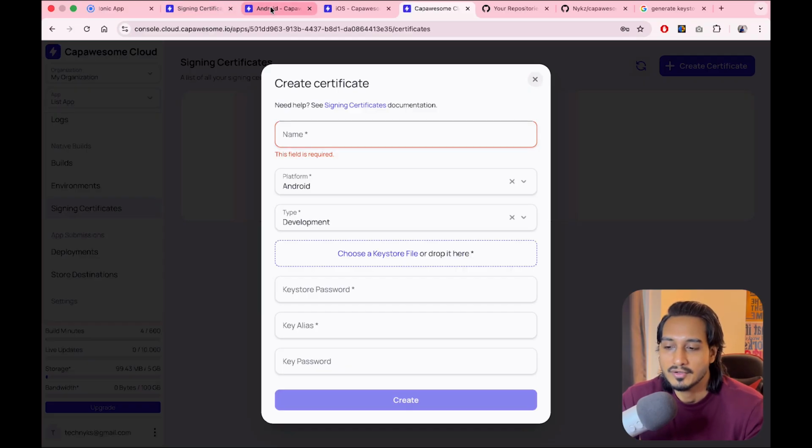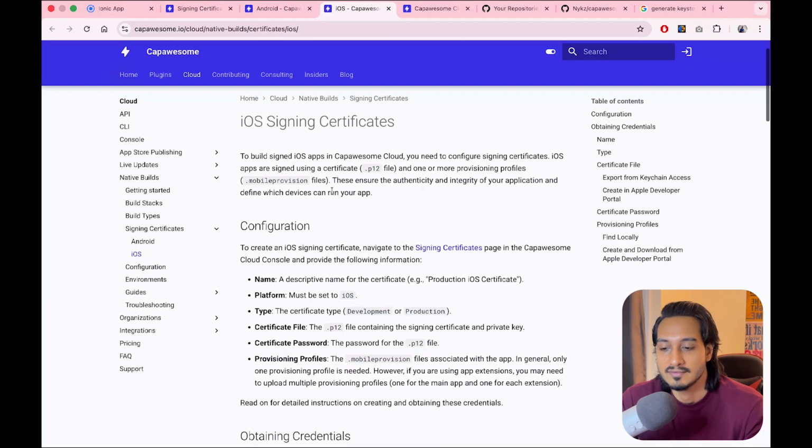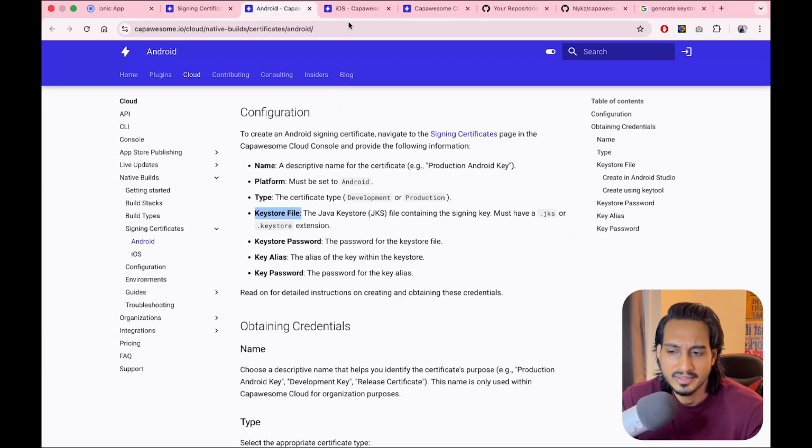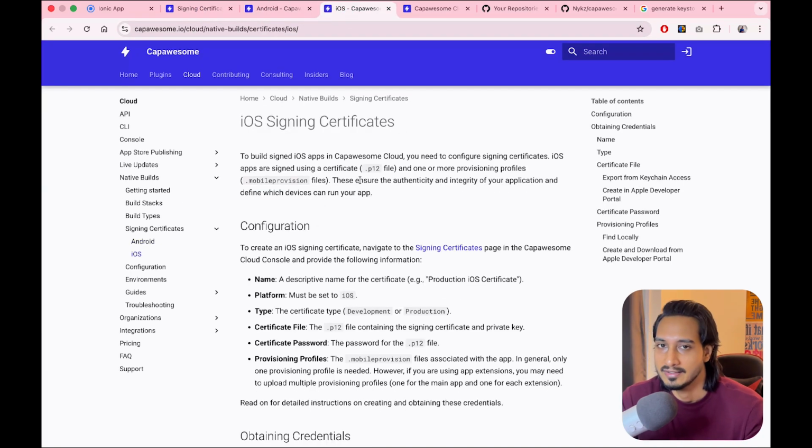What about iOS? Well, for iOS, if you want the .p12 file, you need a paid Apple account. That is a must. Without that, you cannot do it. So you need two certificates: one is P12 and the other one is mobile provision. These two will be created with the help of Xcode, but you need the paid developer account for accessing it. That is why I will show you mostly the Android part here, but if you have a paid account, definitely you can work on these steps too.